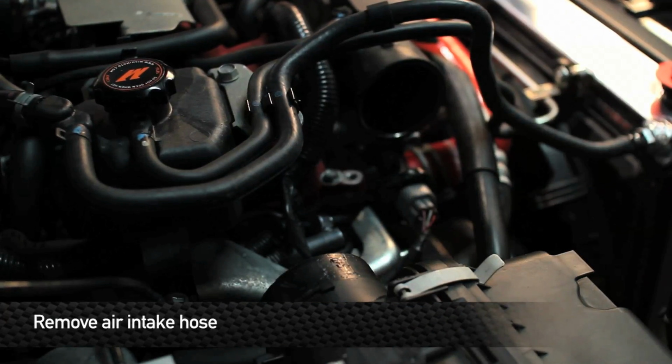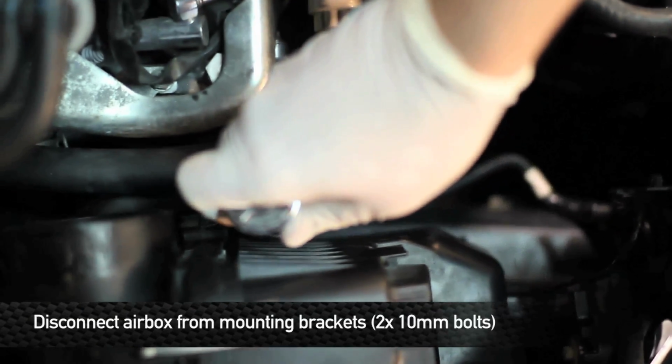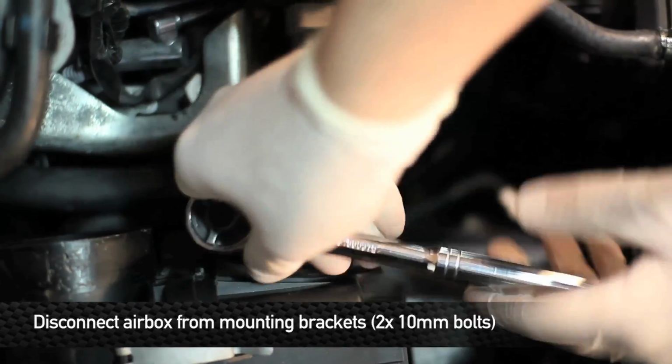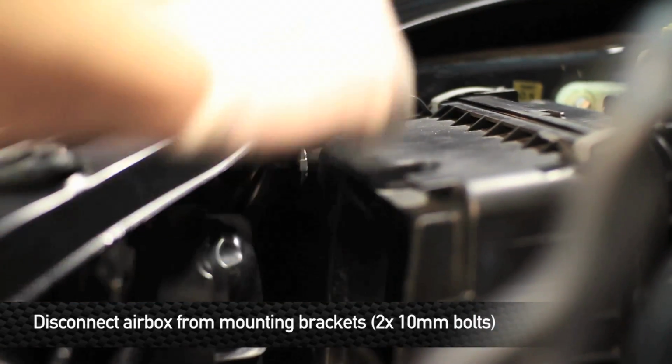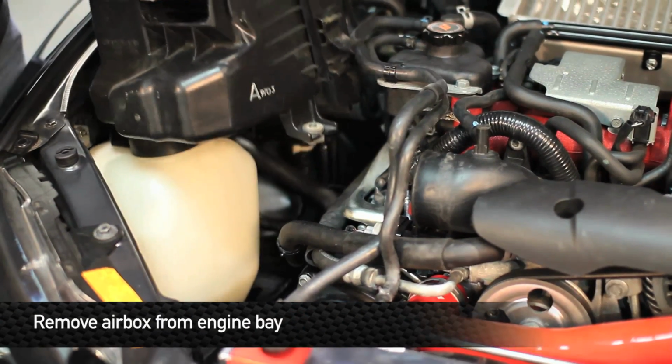Now it's time to remove the airbox. It's held on to mounting brackets located below and to the front left side by 2 10mm bolts. After you've unbolted the airbox, you're good to take it out of the engine bay.